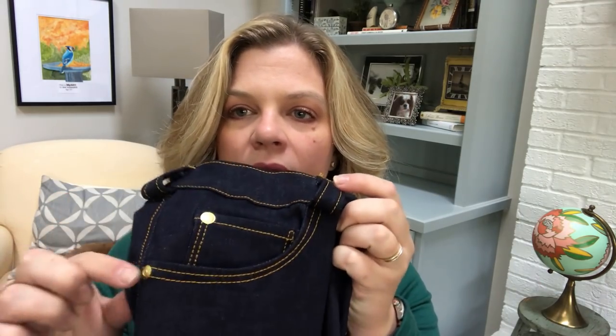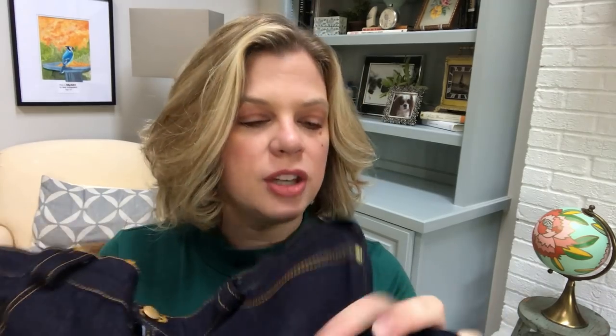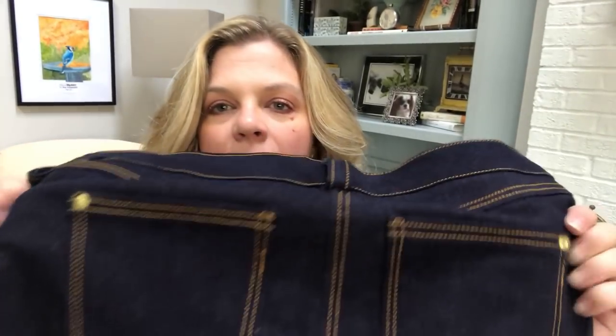And these are leftover. I have purchased so many jeans hardware kits from Blackbird Fabrics and Closet Case Patterns and anywhere else. I just actually ordered a couple from Megan Nielsen. But they always give you extras to practice with. So I have accumulated quite a stash of various hardware and buttons and that kind of thing, which is kind of fun. But I did the rivets on the little coin pocket and on the edges to reinforce both edges of my front pockets. And then I also did it on the outside edges of my back pockets.